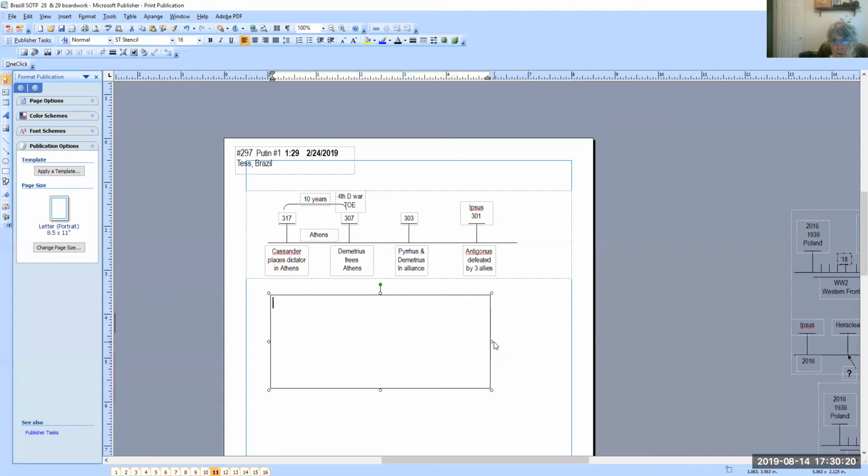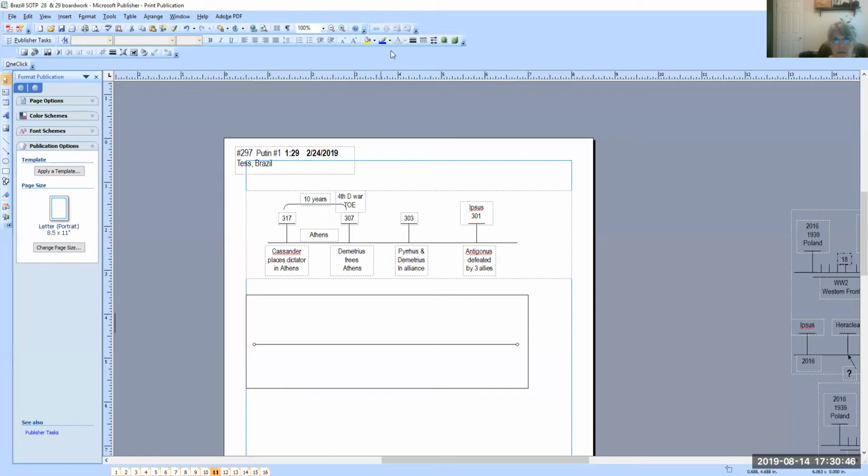So to start then with drawing out the lines, go up here, back on the left-hand side again. Again, it may be on the top, it depends on your Publisher, but look for the one with the line here, and you can just click on the line, hold your left mouse button, and draw your line out. So there you have your first baseline.